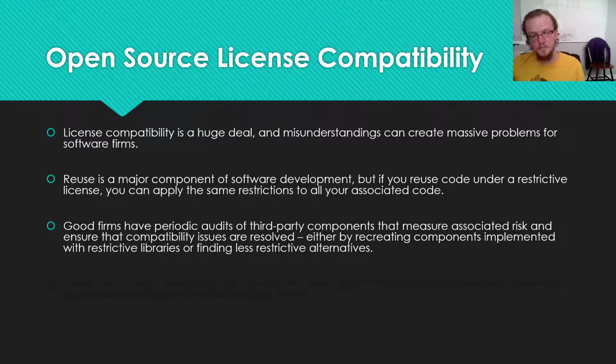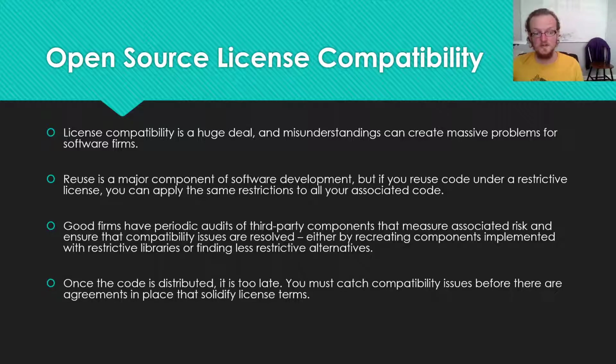The larger the firm and the more cognizant of risk the firm is, the more likely they are to have audits of all these third-party components. The biggest problem you could have is that you miss a compatibility issue. You go out into the world with a piece of software, and now you run into a situation where you can't use that one piece of software that has a compatibility issue anymore, and now either your license terms are solidified to something you don't want them to be, or you find yourself doing major refactor work on the back end, trying to reconstruct some very restrictively licensed piece of software that you didn't intend to build from the very beginning. That can also lead to overages and budget issues. Being aware of license compatibility up front fixes all of those issues so you don't have to worry about it.